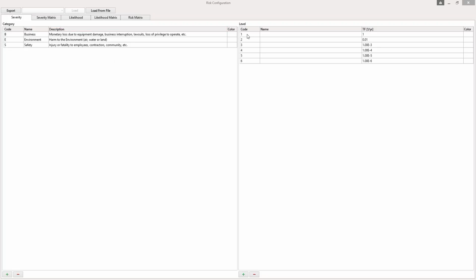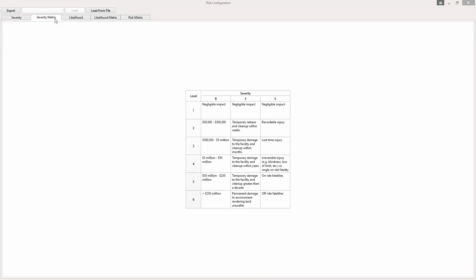We do have a severity matrix here, which shows the severity level and the tolerable frequency that goes along with that. Here you can see for each category what we would assume the level means. So we have a description. For your business category, number 1, you have negligible impact, and as you see, the cost of the hazard goes up as the severity level goes up.